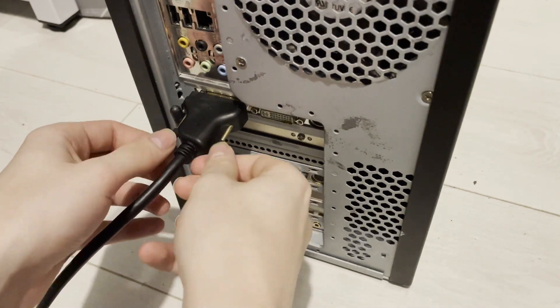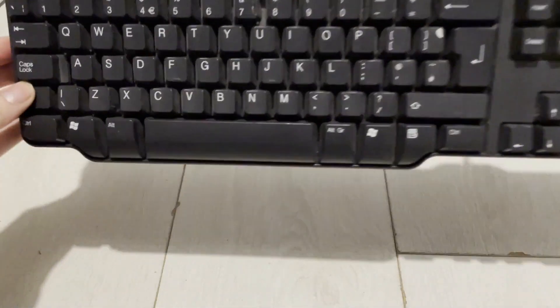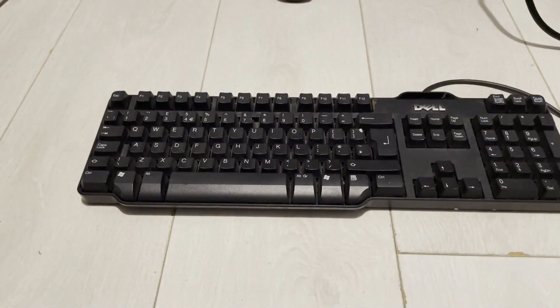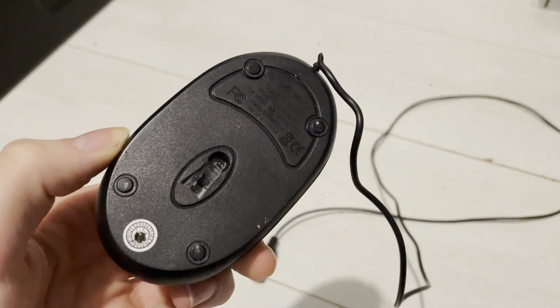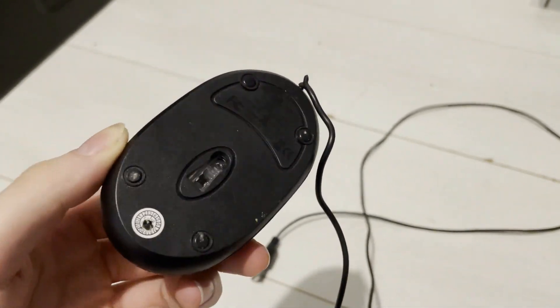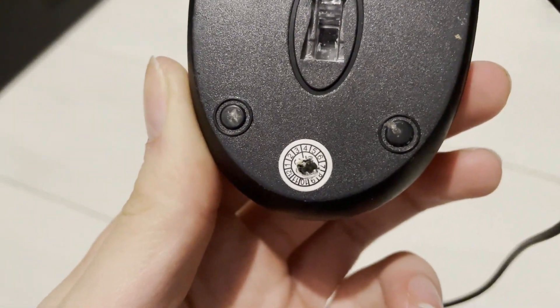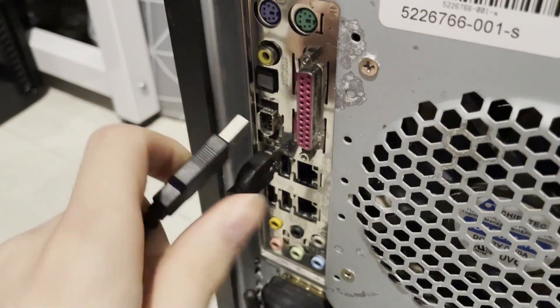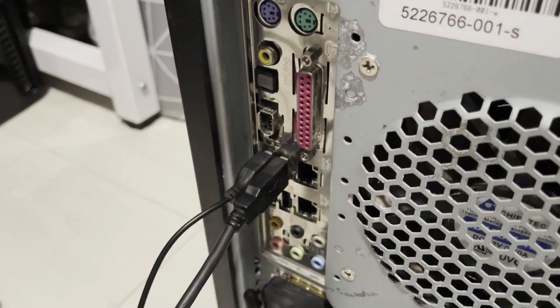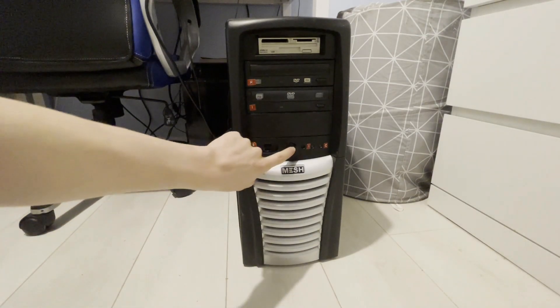The 7800GTs require DVI, which is a good job I had a DVI cable lying around. In terms of peripherals, I'm going to use the same keyboard that I used in my last PC restoration video, and the same knackered Poundland mouse, which I might as well just chuck out. So now let's plug in the peripherals to avoid a no keyboard error, because those are really annoying. And now let's power up and see what we get.